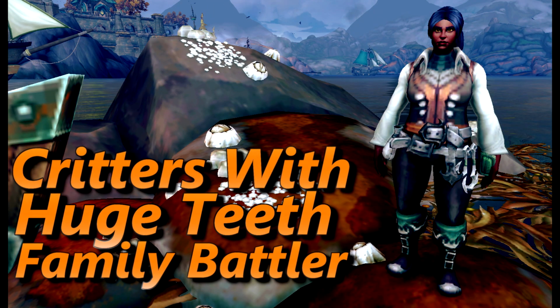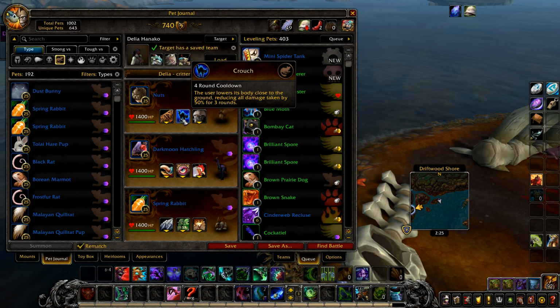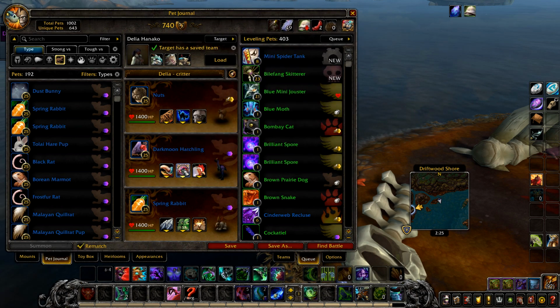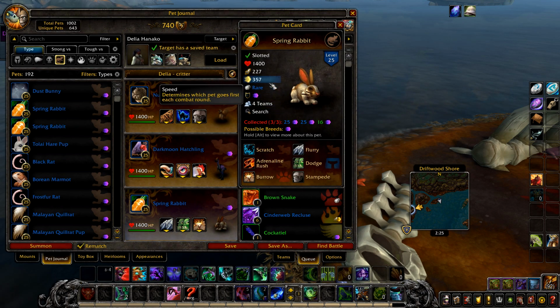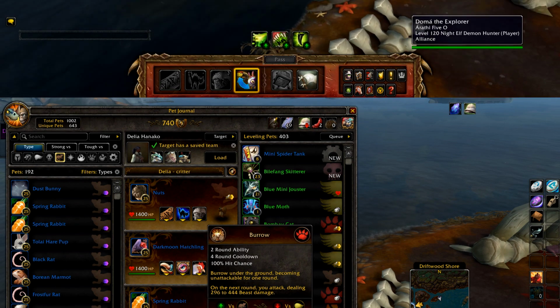Now for critters with huge teeth. Your first pet is Nuts with Woodchipper, Crouch and Stampede. Your second pet is a Dark Moon Hatchling with Peck, Hawkeye and Flock. And finally any rabbit with a speed above 322 with Flurry, Dodge and Burrow.